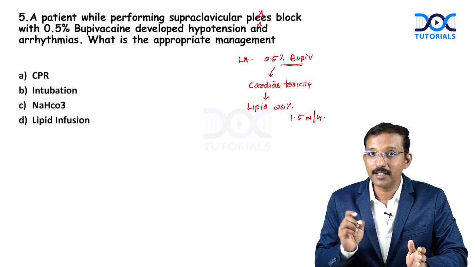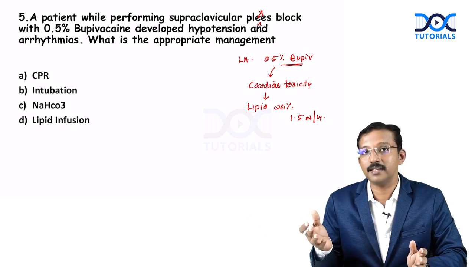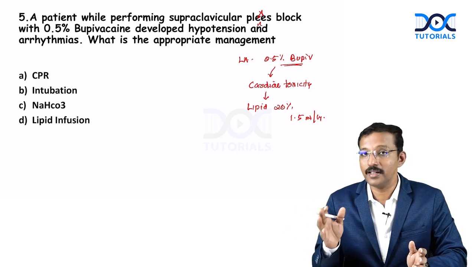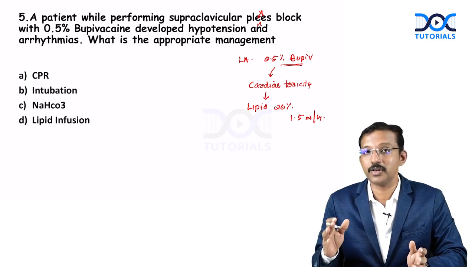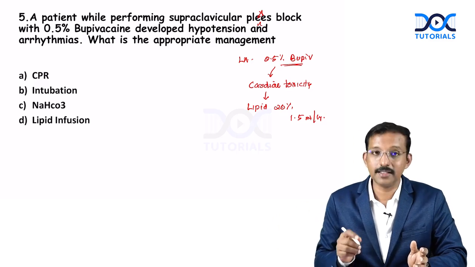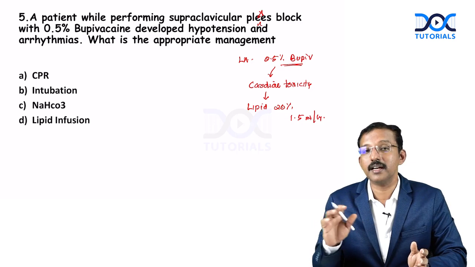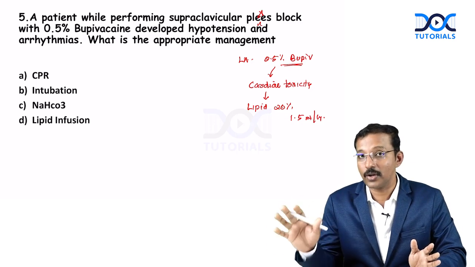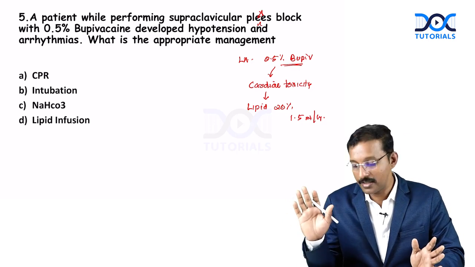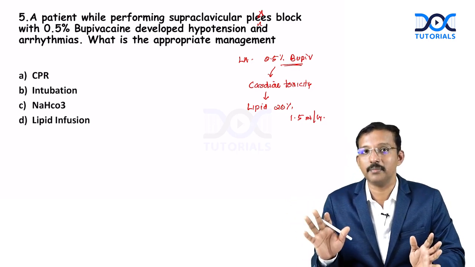Now, here CPR is not an option because the patient is only hypotensive, not arrested. And intubation we will have to do only when the patient stops breathing or goes into a respiratory arrest. And now the third question, about bicarbonate: that is given only when there is a documented acidosis. Otherwise, the treatment is always intralipid.